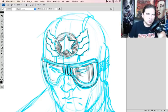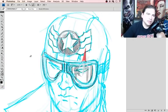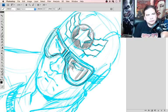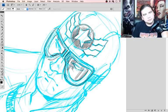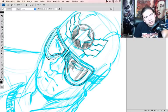Oops. The Control Z button. Brush. So let's see here. Oh, shoot. Kind of hard to do with this angle. Oh, I forgot. I can do this. Whee! Ugh. I'm not sure I like how this is coming out. That's about right.